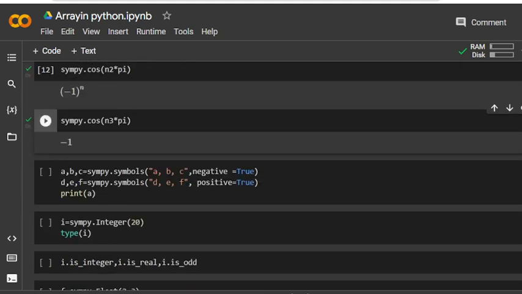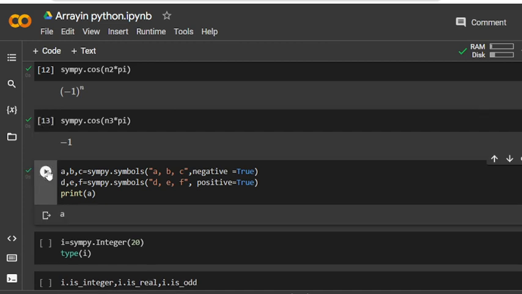After that, you can define some different variables. This is using Python's tuple unpacking syntax together with a call to sympy.symbols, which is a convenient way to create symbols.